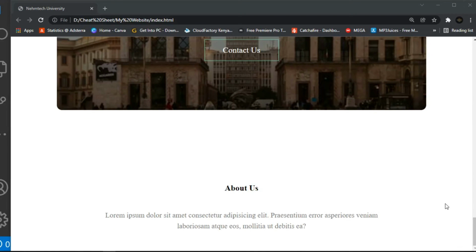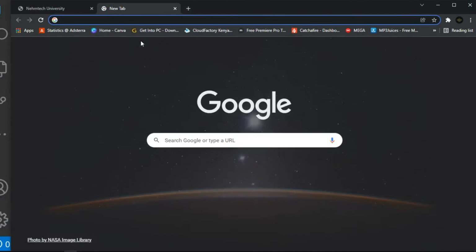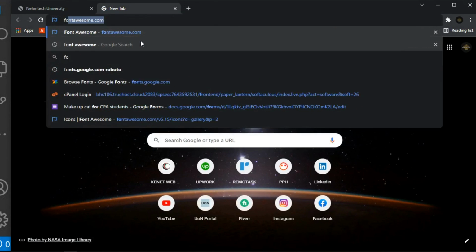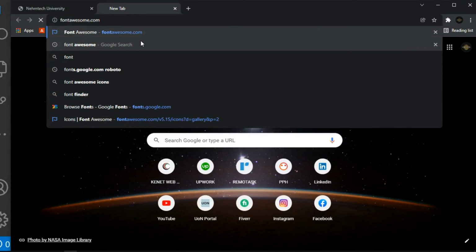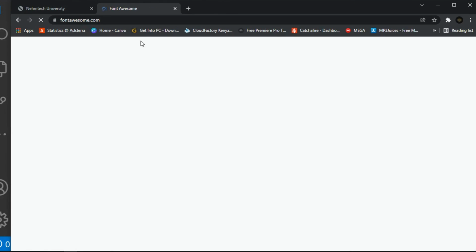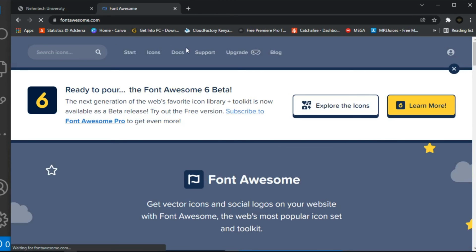So guys, now that we are done with that part, let's create some social icons down there for Facebook, Twitter, LinkedIn, and so forth. To do so, let's go to our Font Awesome, and give it time to load. Let's go to the icons menu here.